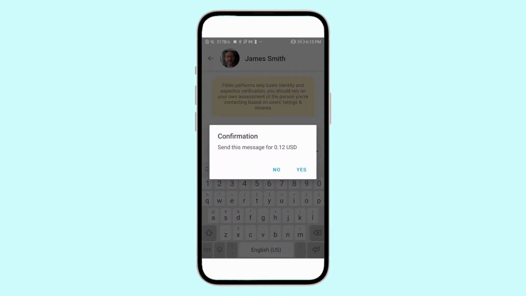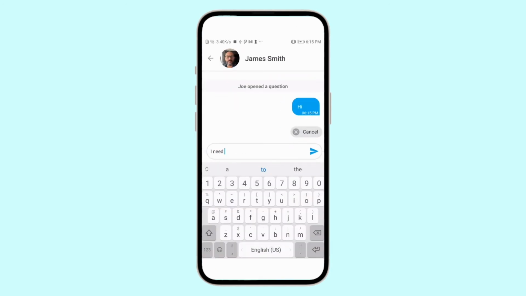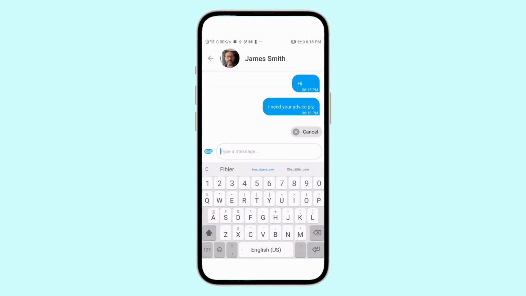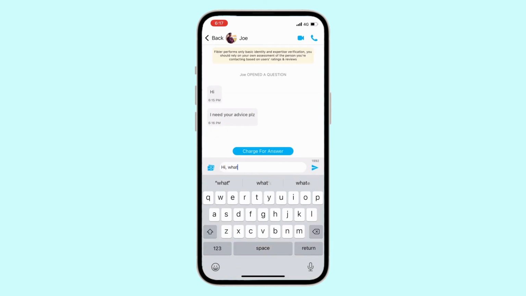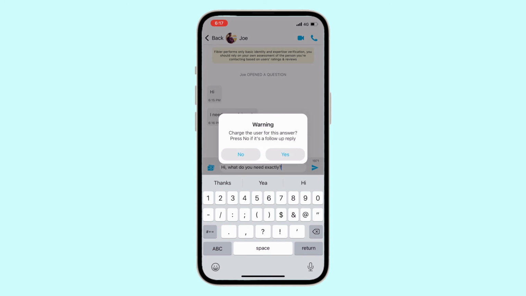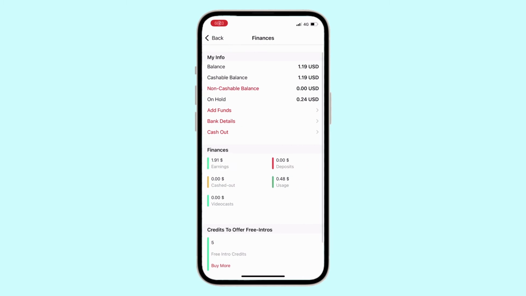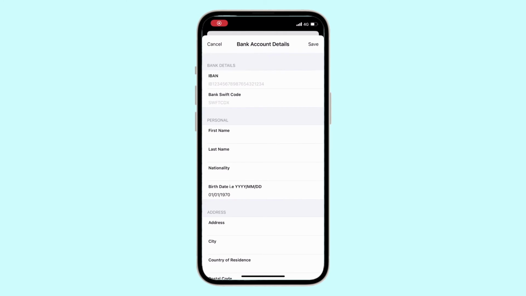Your clients can send you many messages under the same chat consultation to detail their question. They can cancel the consultation and get fully refunded if you do not answer within 1 hour. You can charge for the consultation and close it once you reply, or ask for further info and keep it open until you can really answer your client. Your earnings will be accumulated under your account balance, which you can cash out anytime to your bank account.